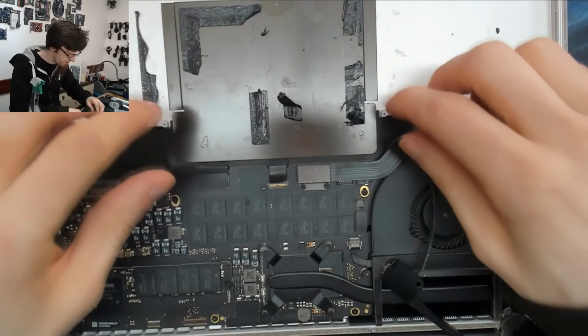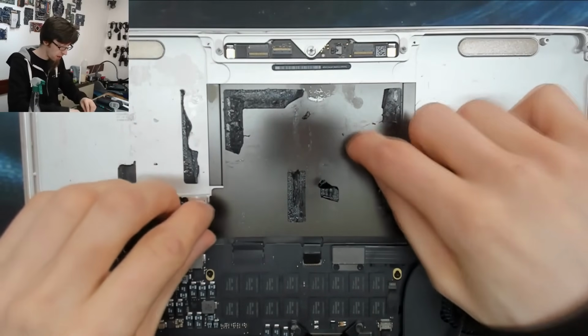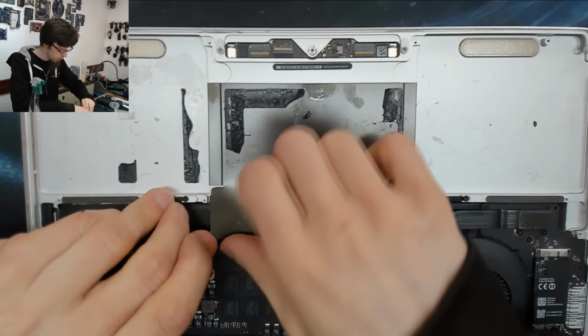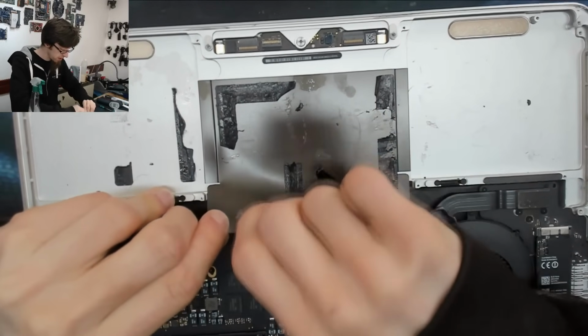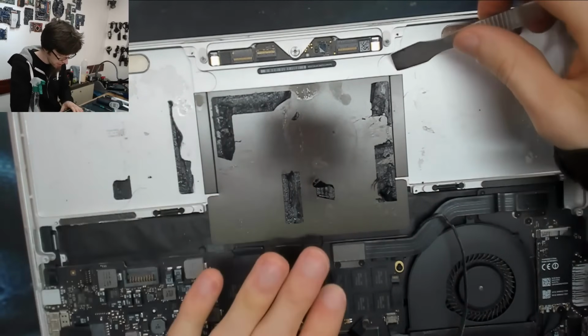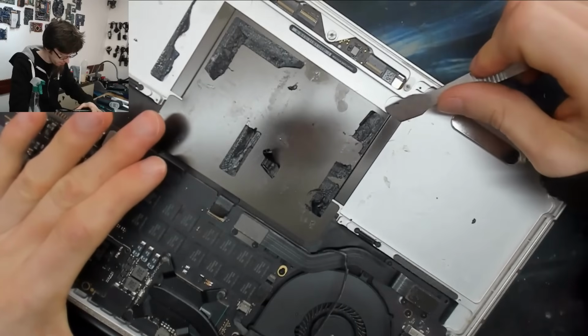Right, so now that is done, we've got this metal plate over the back of the trackpad, and this just peels off as well. So I'm just going to lift that off. Oh, that's putting up a bigger fight. Okay, I'm going to get the prying tool under there so I don't bend it.